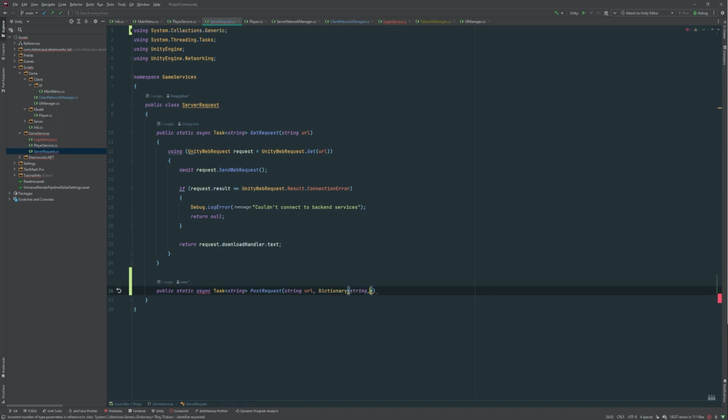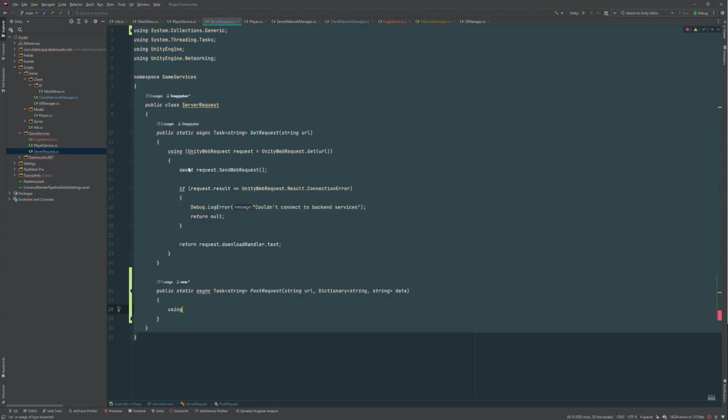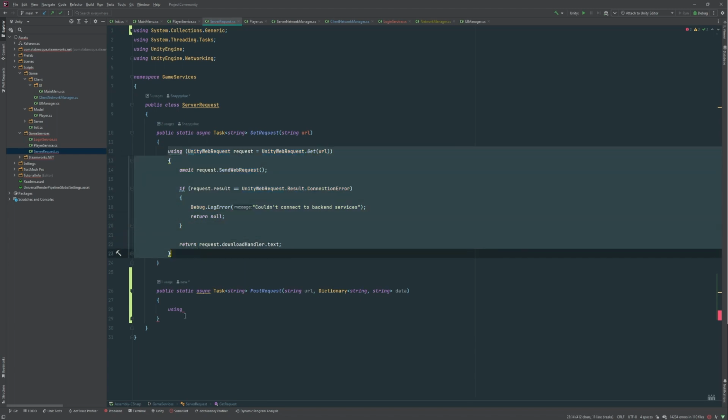The data is going to be string data. For now, we're posting only that format of data, but we could post other types of data, but it's easier to send it like this. This is going to be pretty similar. In fact, I'm just going to copy paste this part.